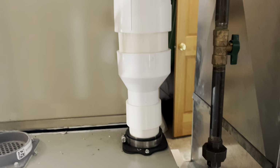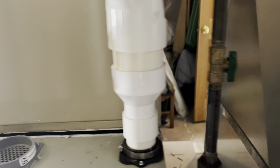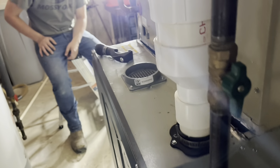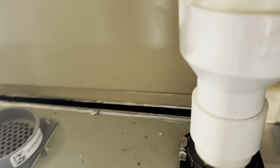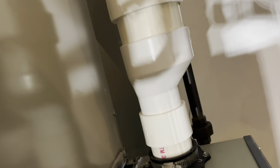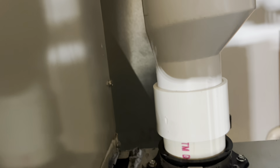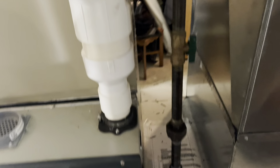Look at the reducer, the 3-2 reducer. It looks so weird. First of all, they got a coupling onto the... Oh, these idiots, they're just wasting. They used the eccentric reducer. That's supposed to go horizontal, as if, you know, up there, so it could drain. Because if you put a normal reducer horizontal, the water would just build up. But this one's flat on the back, and they just used it here. I'm upset about that, because we can barely find those sometimes.